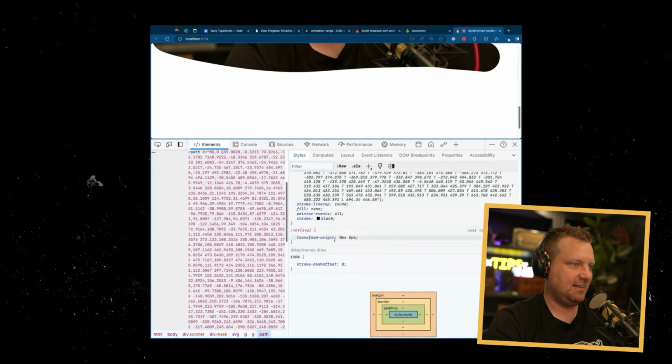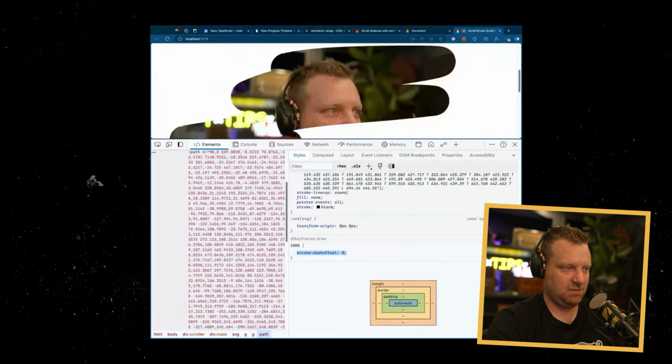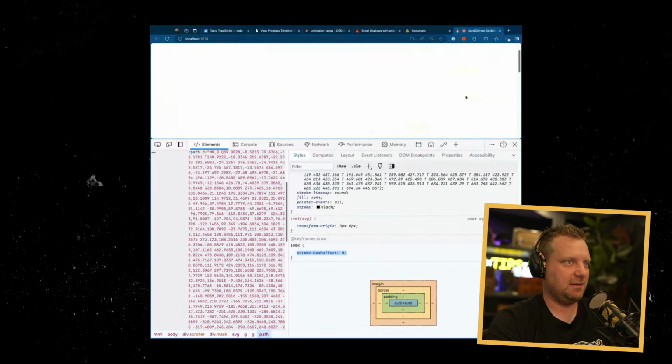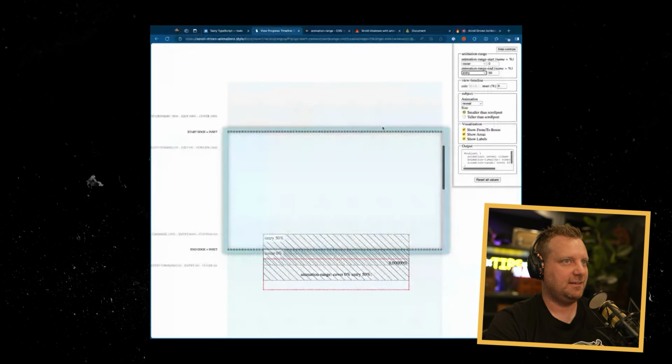And the animation draw, where's the keyframe here? Here we go. The keyframe is simply just stroke-dashoffset 0. So basically go from your default, which is 1, to 0. And it will then draw itself as I scroll the thing into view, which is wild. So much really cool stuff you can do with it.